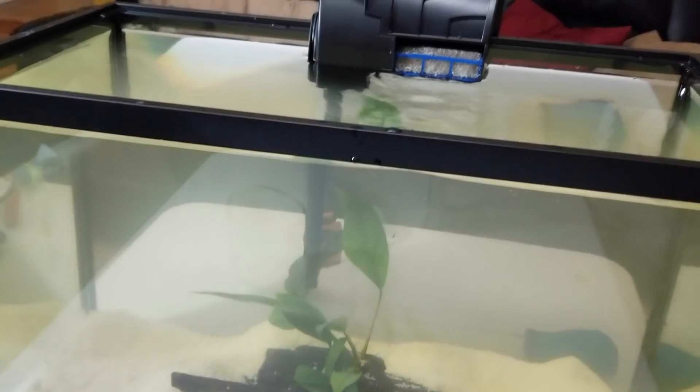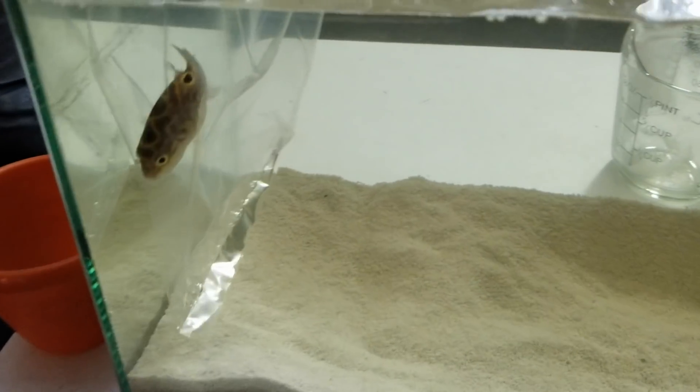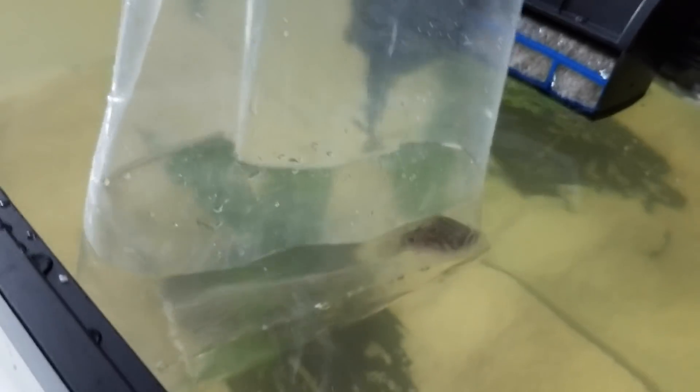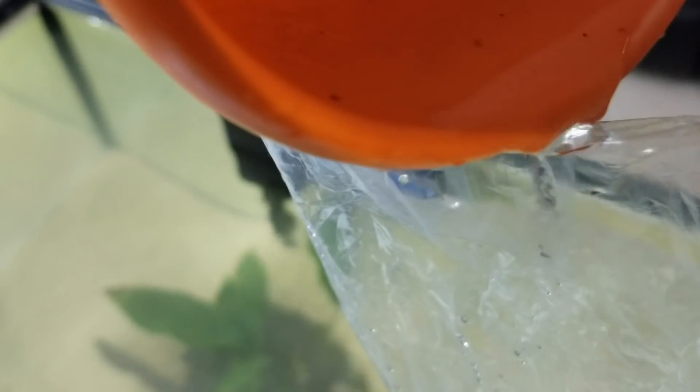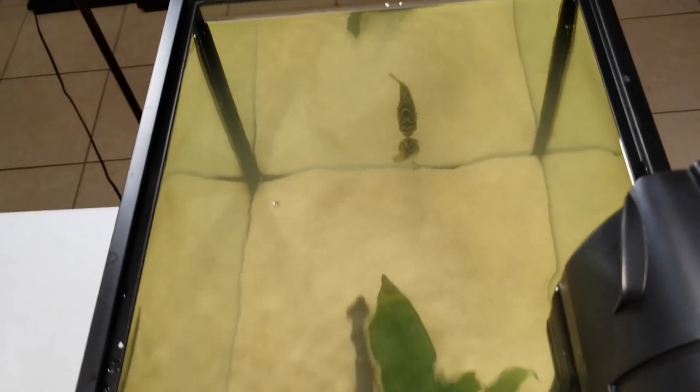The tank is good to go. All that's left is to scoop up Zeus and acclimate him — both temperature-wise and water-wise. So I just scooped up Zeus from his temporary home and we're gonna transfer him to his new home. I've added some water to his bag, and now I'm gonna add some of this brackish water into the bag to help him acclimate further since the salinity is different. I'll add a little bit more about every hour or so. I'm gonna tie this up and let Zeus float in his new home.